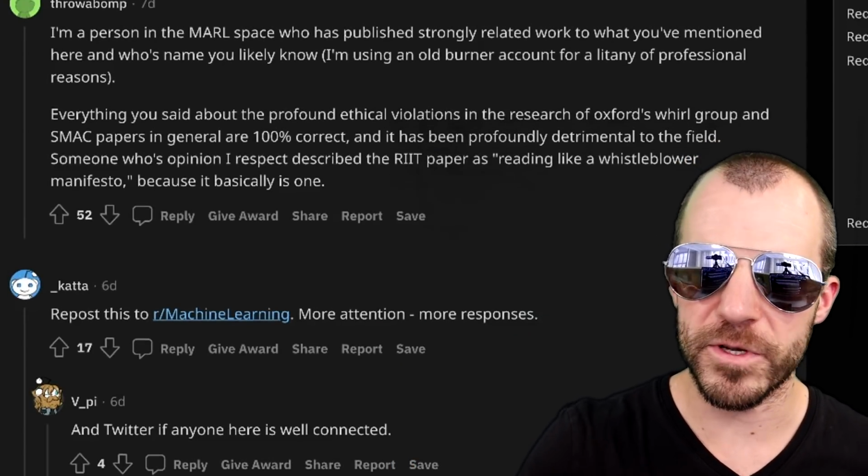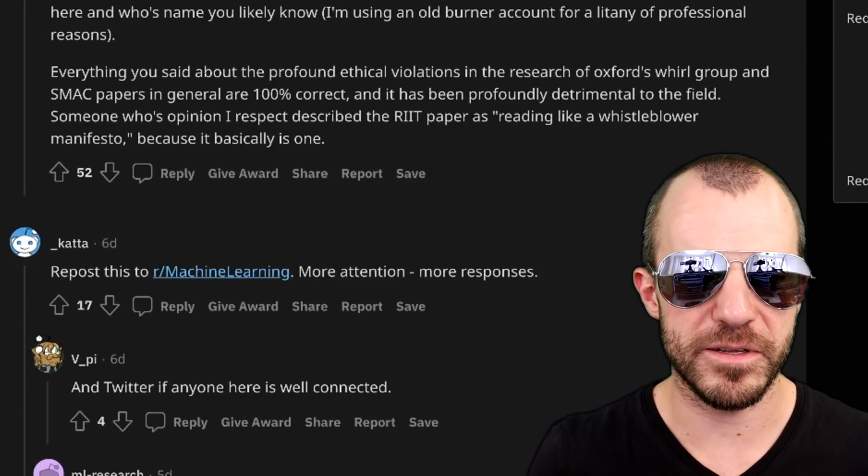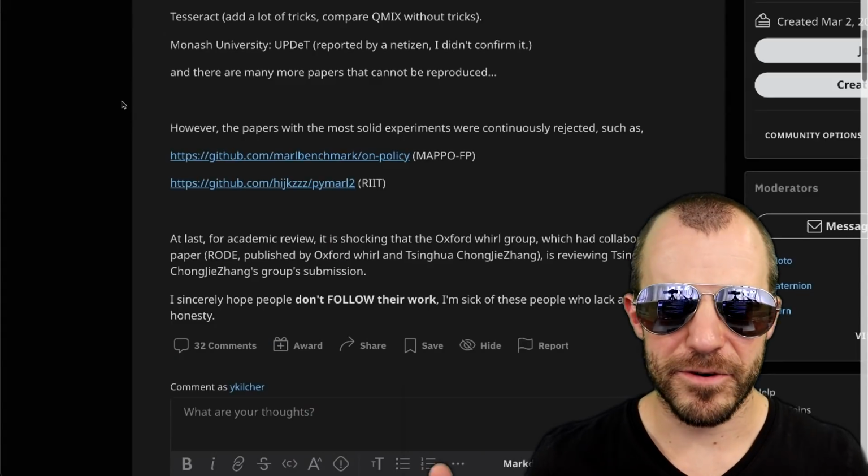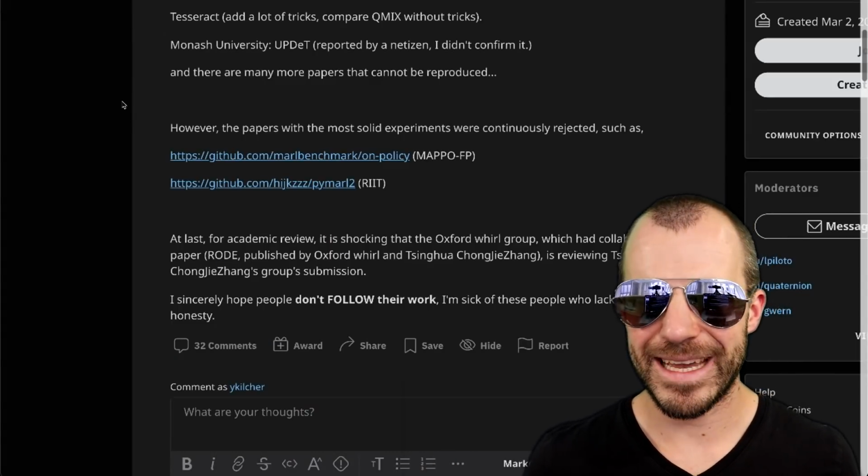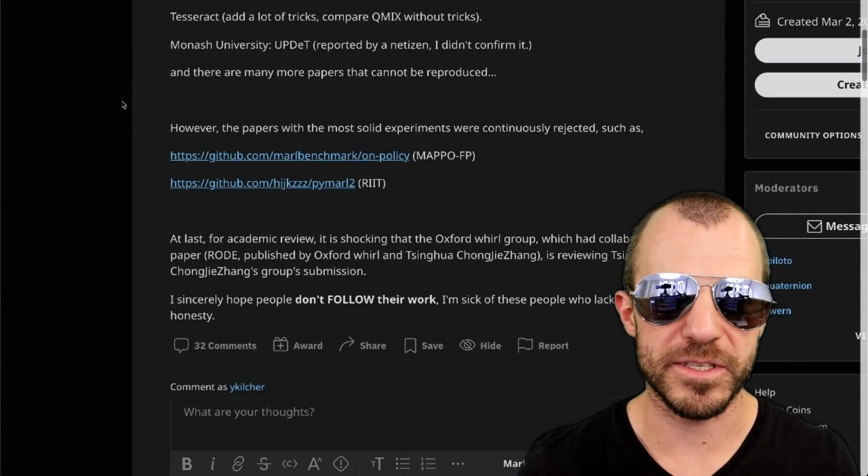So there are people voicing in saying they've published in these fields, and this is absolutely true. Mostly also that papers with solid experiments aren't getting published because I guess they're not as flashy as the paper with the tricked experiments. Needless to say, another bit of evidence that you shouldn't take the experimental results or any individual paper statements at face value.